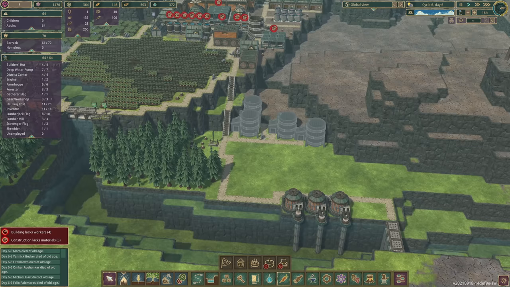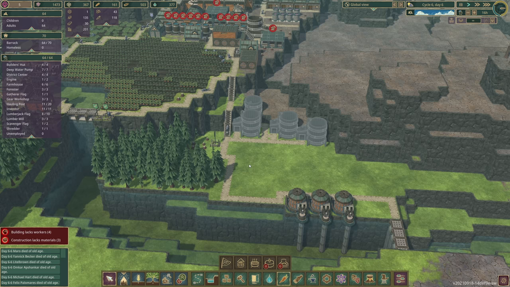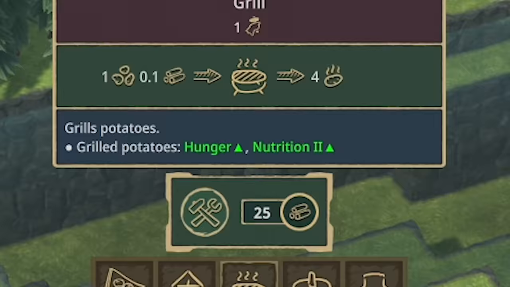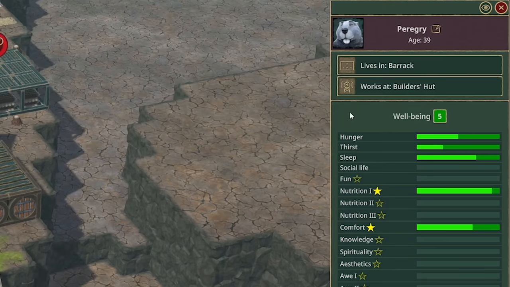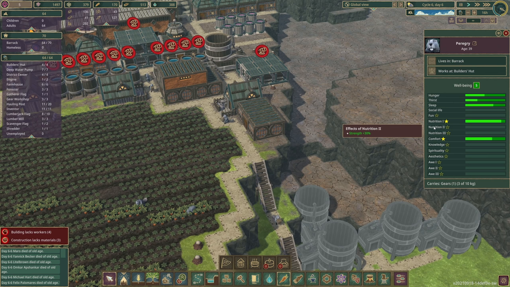I also might look down here at trying the potato farms, because that will make our beavers last longer, as we learned last time. So if we plant potatoes, we then need a grill. But can you see there? That gives us hunger and nutrition too. And if we click on a little beaver, like Peregrine over here, you can see if we add nutrition too. Oh, that gives us strength. 30% strength. Nice. That means they can carry more stuff. So that would be good.